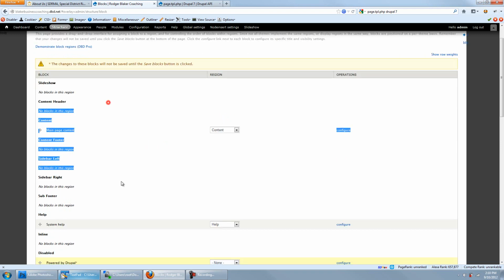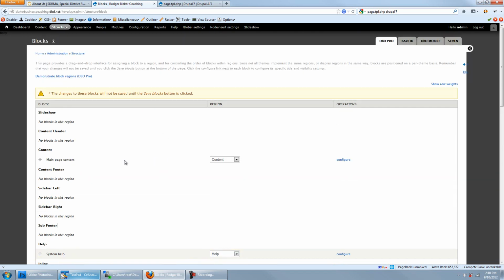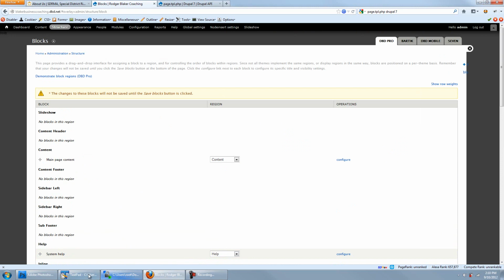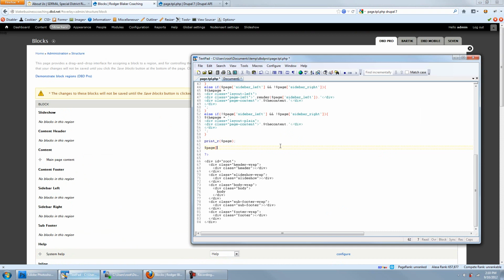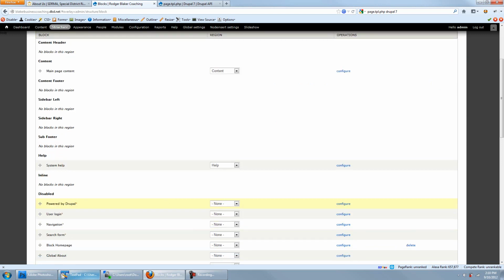Okay, so these are the regions we've created earlier. This content region is the main page content. So anytime I use this variable, page content, it's going to be pulling whatever is part of this content, however many things I want to assign here. So let me show you that.